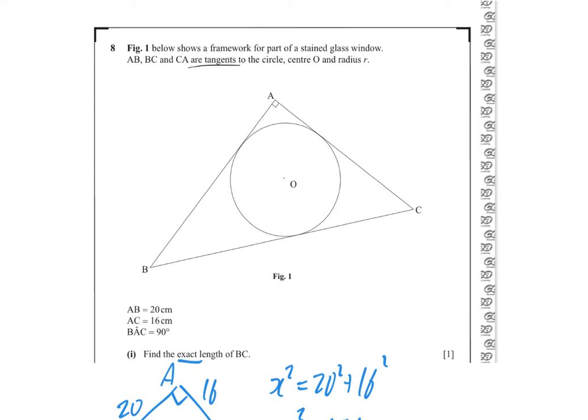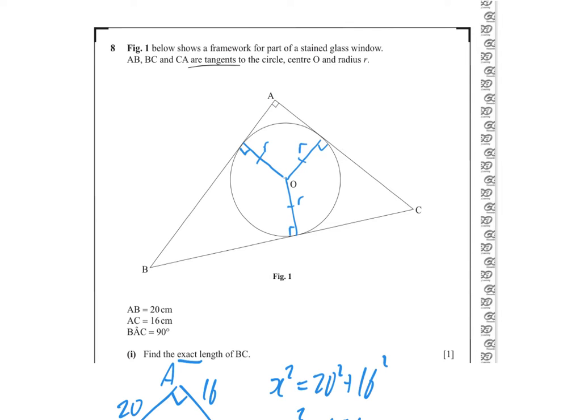So I'm just going to draw on any of my radii. I've got a radius here from the center, and that's 90 degrees. A radius here from the center, and that's 90 degrees. And I've got a radius from the center to here, and that's 90 degrees. Each one of those is a radius, so they're all R. And importantly, there's a radius here.